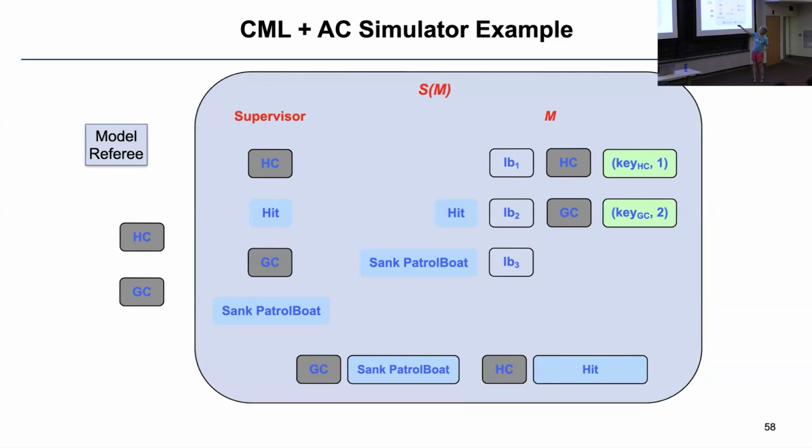If M could destruct these counted keys, it can take them apart and give GC counter 1 and use that to shoot LB1. And at this point, HC, right, the other way around. It's doing GC first, so it's going to say, okay, that's part of the patrol boat. But then it can relabel the key for HC to be 2. It's shooting that one second.